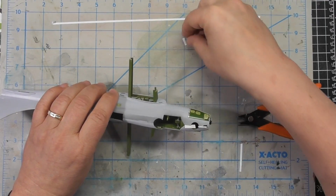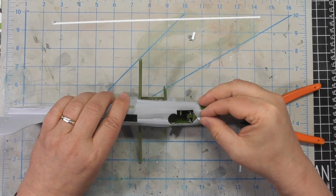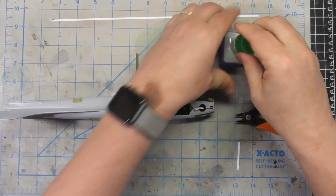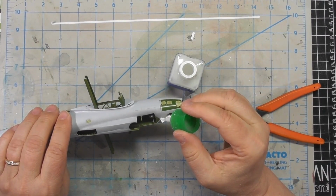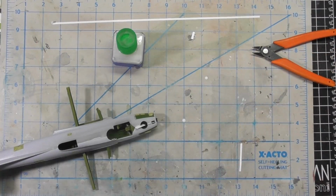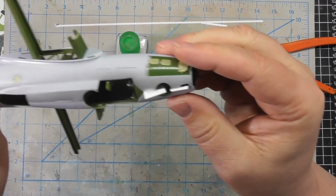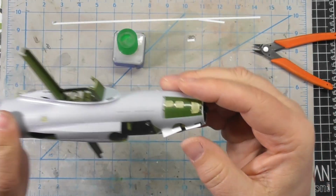Now this is a little thin, but I didn't have a piece quite thick enough, and that's my thinnest. So what we're going to do is take some of this sprue goo, which is Evergreen styrene melted with Tamiya extra thin, and I'm going to put this along the line where, and I'm dripping everywhere. Put that along the line where there's still a little bit of a gap. Right there. Now it's all going to dry and melt together. This one's okay the way it is. I don't need to put any in there. But we're going to let that dry.